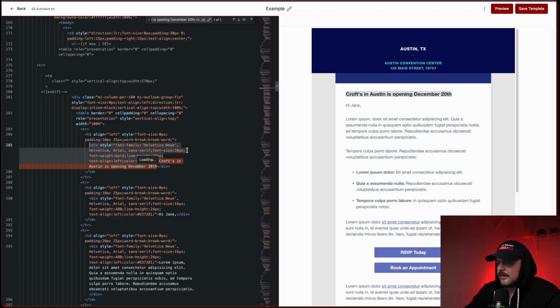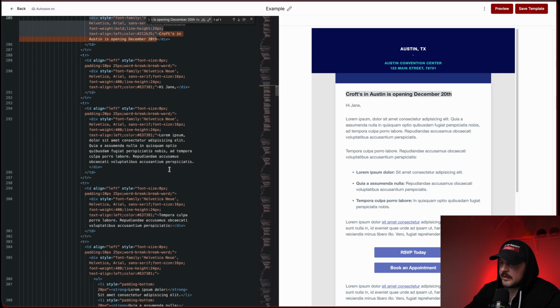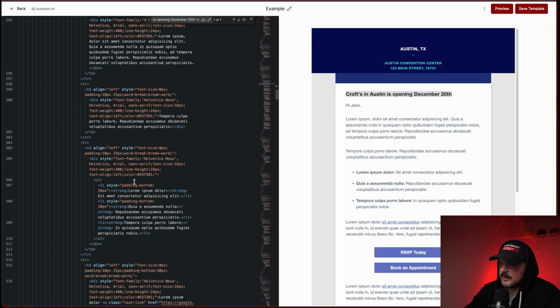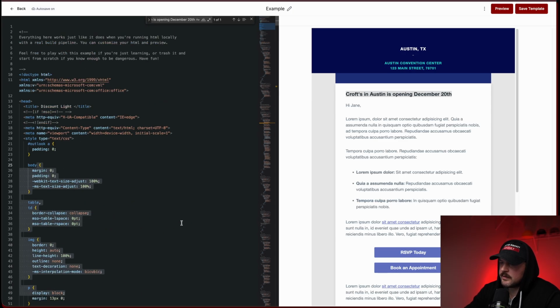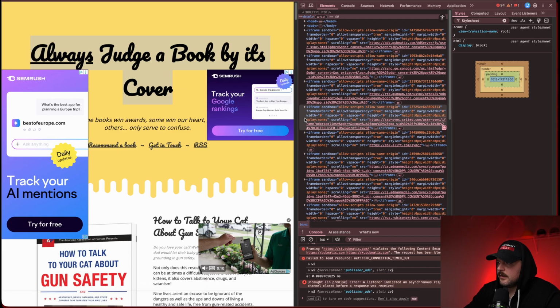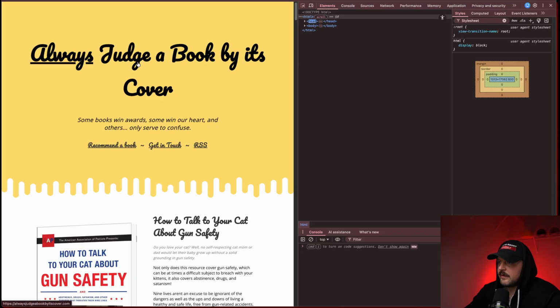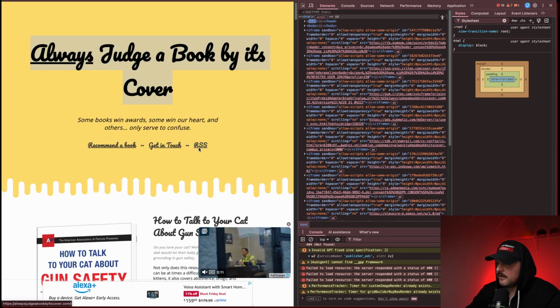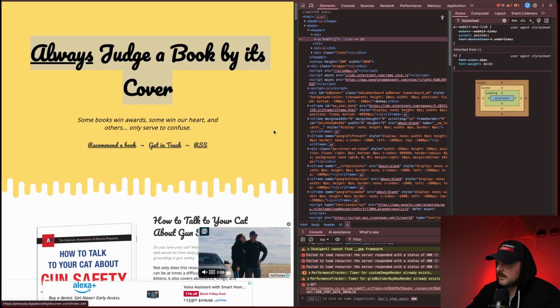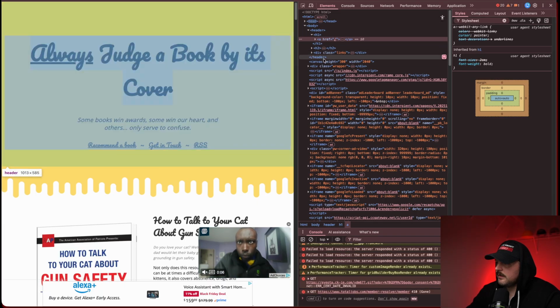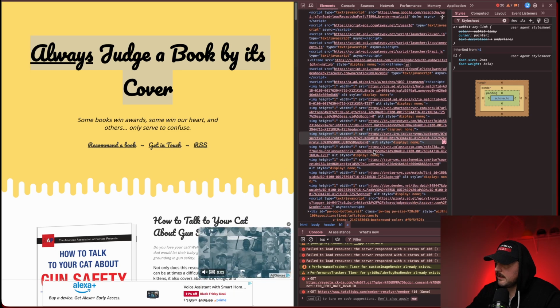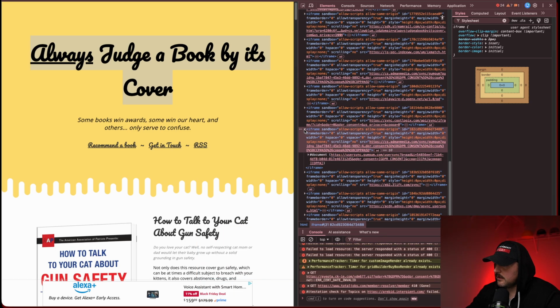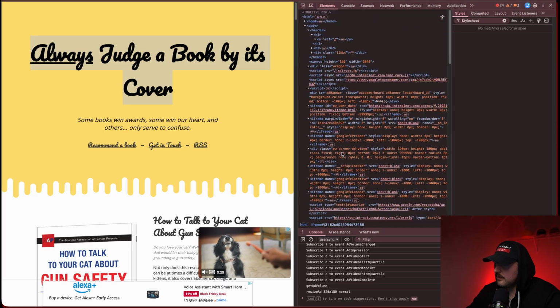Again, for an email, this is a slightly different situation than a website, but I just wanted to show you an example. You'll see CSS inline just like this, and then you'll also see CSS like this applied more globally. So let's take a look at an actual website. This is the most hideous website I could possibly find. But you can see over here, what I've done is I've right-clicked and selected Inspect. And what that's going to do is that's going to open all of the HTML on the page. And we can actually open this up and look at it and see what's going on inside of here.